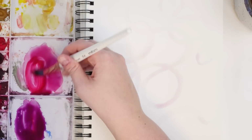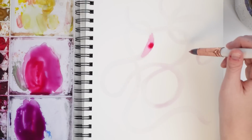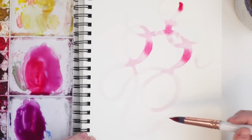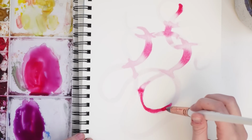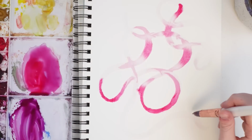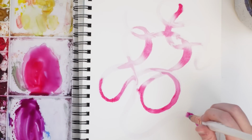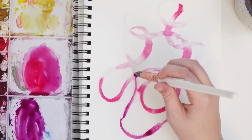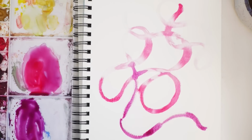You guys know I love my pink, and you're just going to start dropping it into this path, and you're going to watch that color move around. You can switch up your colors. And you just, honestly, you just watch it go.